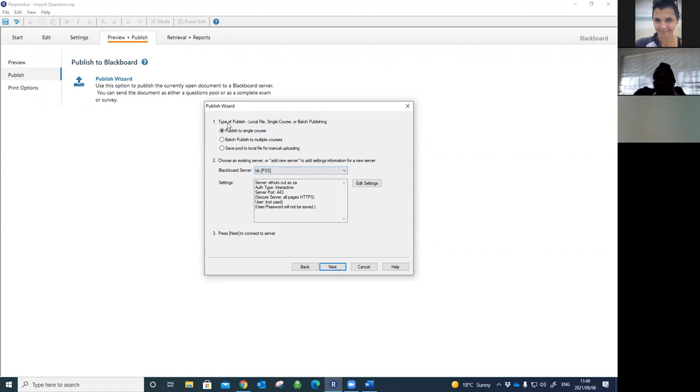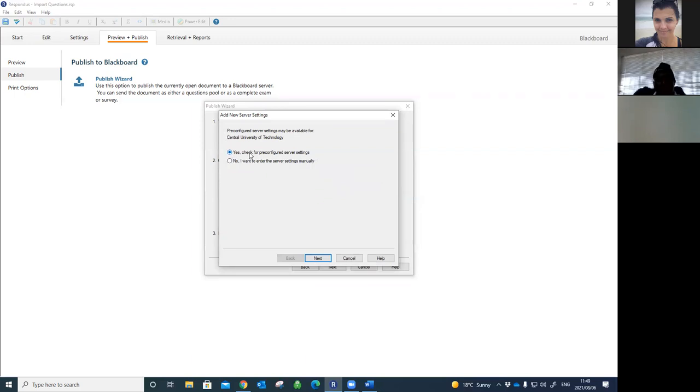Publish Wizard. So we want to leave it on publish to a single course unless you have multiple courses. In other words, if you are sharing maybe your test with your Welkom or Bloemfontein counterpart, or if you have multiple pages that use the same test, you can. But for today, I'm just going to publish to a single course just to keep it simple. Now let's create a new server. Normally if you don't have a server already applied, you're not going to see a server here. So we're going to go to this little drop down and say add new server.